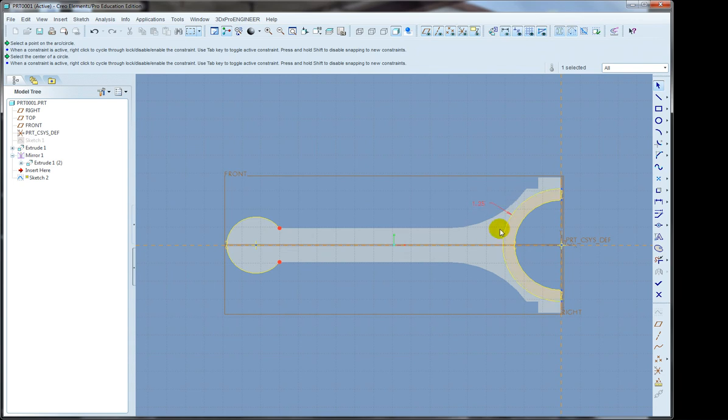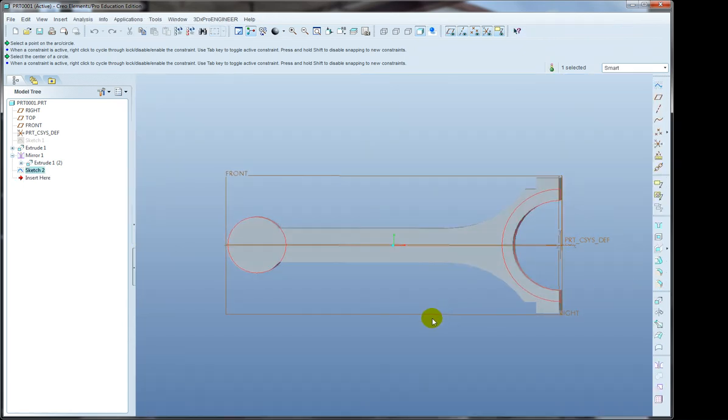I'll change this to the 1.25 that it's supposed to be. And now I'm going to delete the information that I had on the back here. So I'm just going to click on this and hit delete, and you can see that it leaves this reference circle behind. So I can just go ahead and draw a circle right there. Now I should have 2 closed profiles and everything should be in there, so I can finish this sketch.